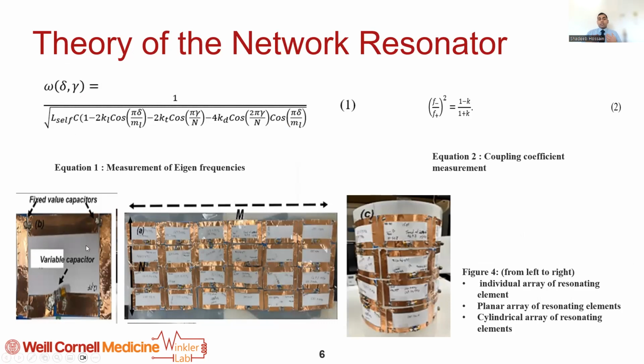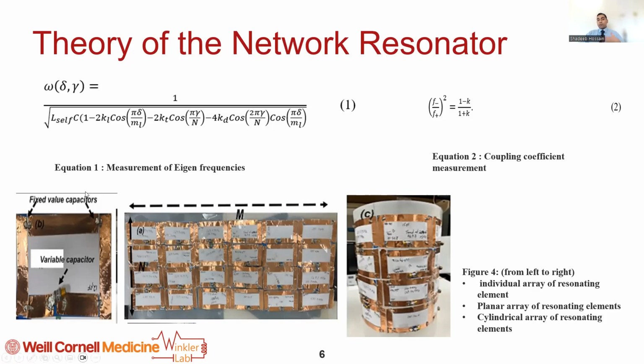Now, as I've discussed earlier, a single array actually consists of fixed value capacitors over here. In our case, we use 12 picofarad capacitors at the 4 ends, followed by a single variable capacitor. The inductance is due to the copper foil, so the length we took is 6 times 8, and the thickness is 1.1 centimeter. So this is a single array, a single resonating element, and this is a planar resonating element. They're arranged like this. In our prototype, we just stuck with the 6 times 4, but definitely it depends on the size that you're trying to use.